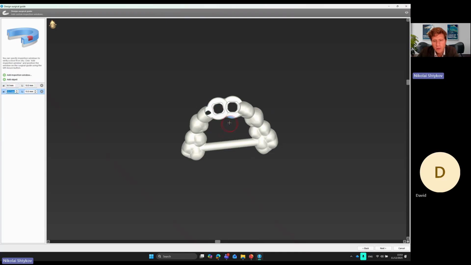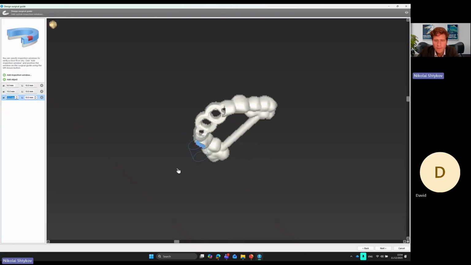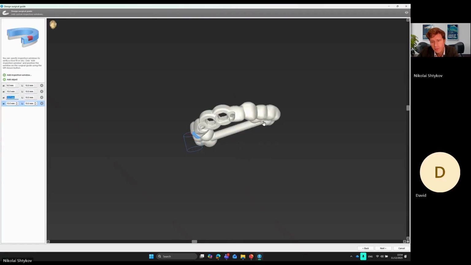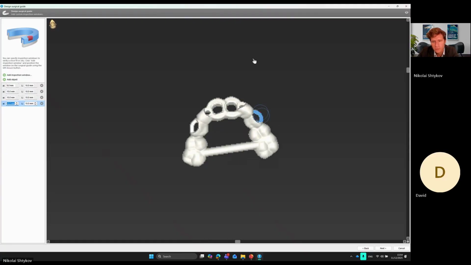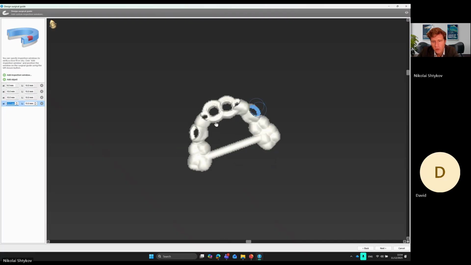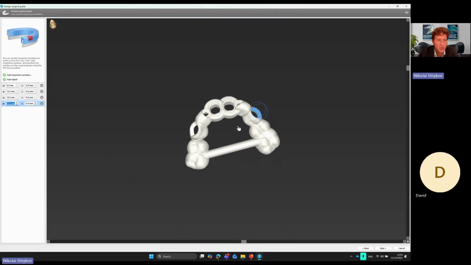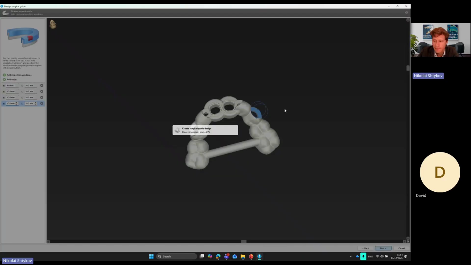One more. And maybe somewhere here. All right. So we have inspection windows, we have guide design, then we go next.